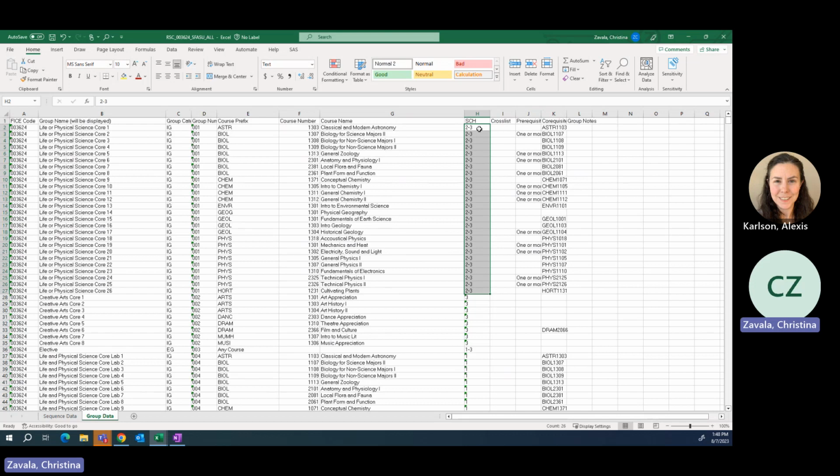And so our guidance for courses that might have varied SCH is that you go with the lowest possible SCH for that particular group. So if the courses you list out could vary in terms of semester credit hours from 1 to 4, we would ask that you put the lowest number here.